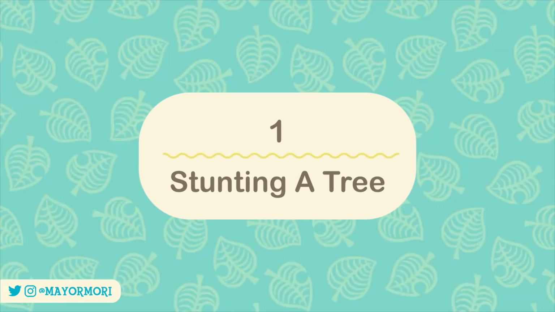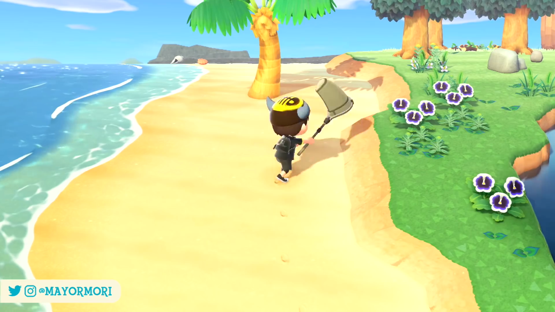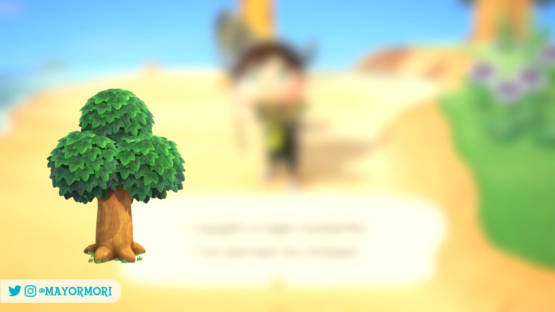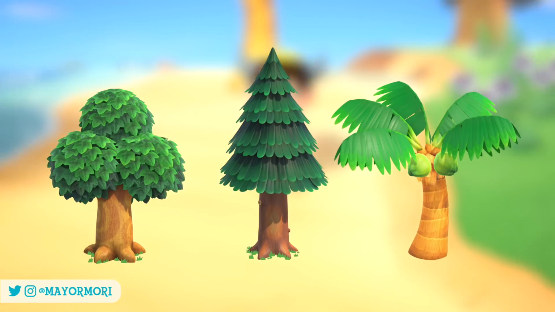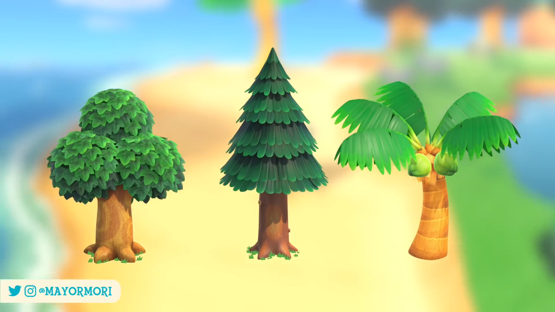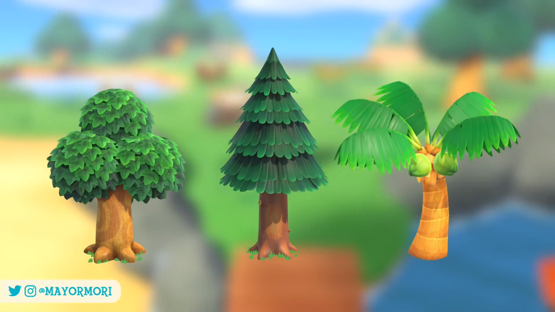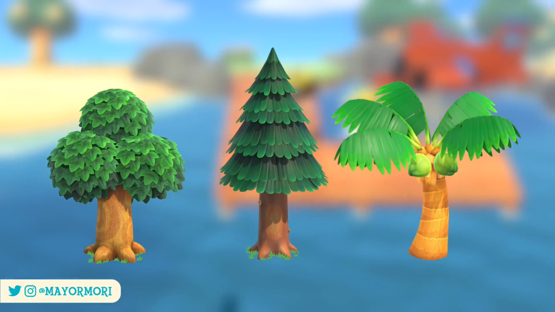Number 1. Stunting a tree. So as you know, our islands are full of different types of trees, including hardwood trees, cedar trees, and of course, coconut trees. These all play a huge part in how our islands look, and are sometimes key features when developing our islands and designing new areas and layouts.